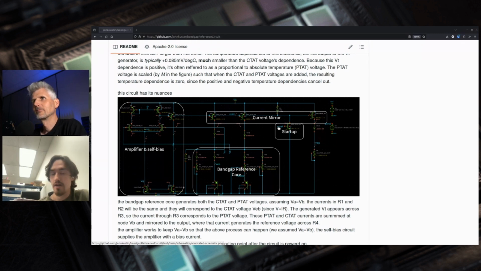In this case, once you power on your Caravel wrapper, the node voltages have all charged up to VDD, and you're stuck at that point. To get it into proper operation, there's a startup circuit, a single transistor. It pulls the gate voltage of the current mirror close to ground. It perturbs the circuit, and that is enough of a kick for the feedback from the amplifier through the current mirror to lock itself into the desired operating point.